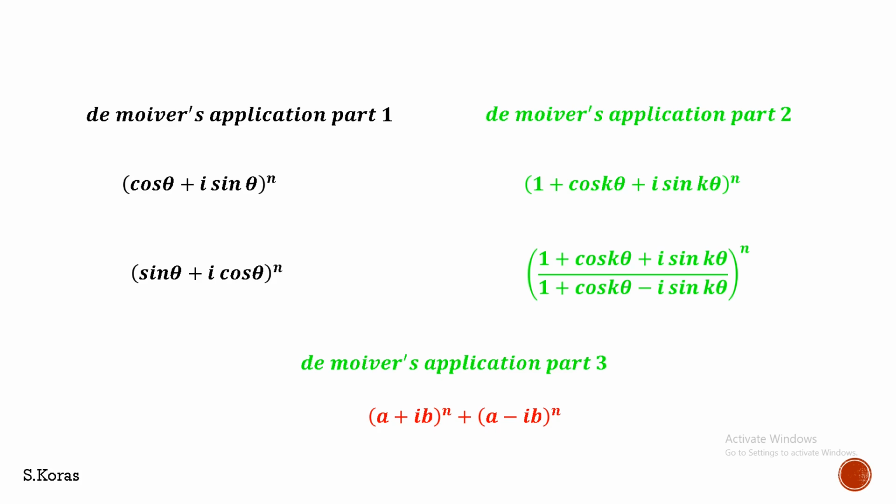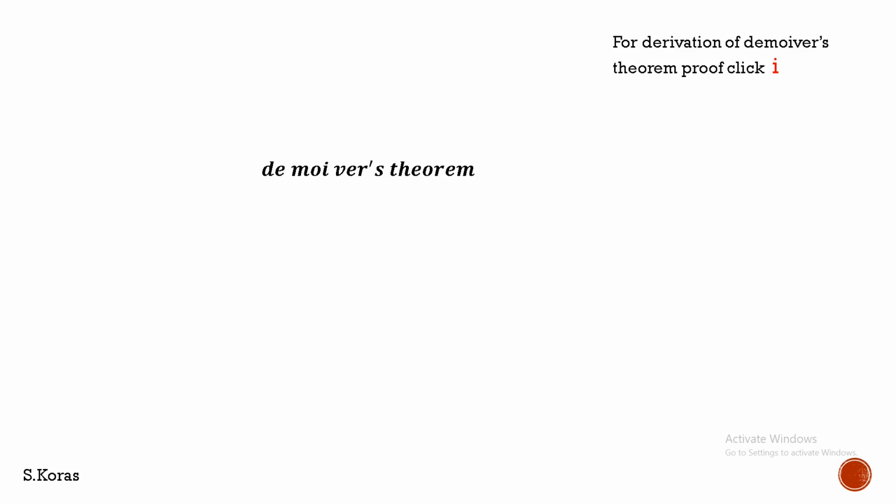Before discussing this, first of all we must recollect de Moivre's theorem and its corollaries. What do you mean by de Moivre's theorem? De Moivre's theorem states that (cos theta plus i sin theta) whole power n can be written as cos n theta plus i sin n theta. This theorem gives a very simple technique so that we do not have to calculate the problem with a power. It states that if there is a power, just bring the power inside to the angle. That's all. It is very, very simple.